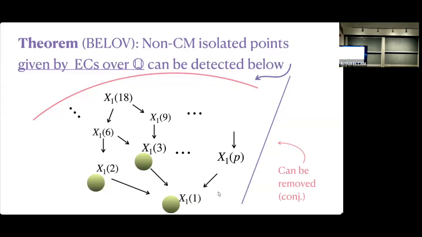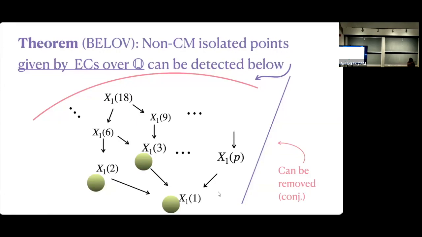Yeah, that's right. They might not pass down. And anytime you map to a P1, they won't pass down because P1 doesn't have any isolated points. So you can have that happen. But as you go higher up in a tower, that's why you want to apply this to towers, because the genus is large. There is this tension that you are articulating, which is that we do expect most points to satisfy this degree bound. Because if you don't have a reason for the degree to shrink, it should be as large as possible, that's the typical behavior.